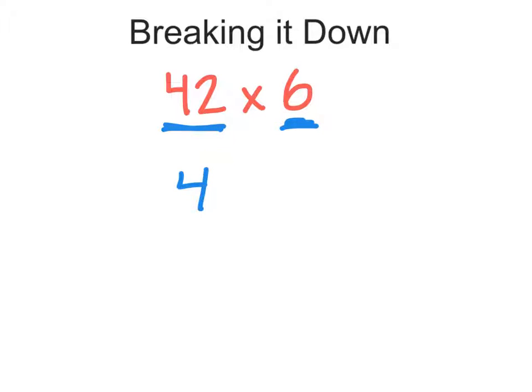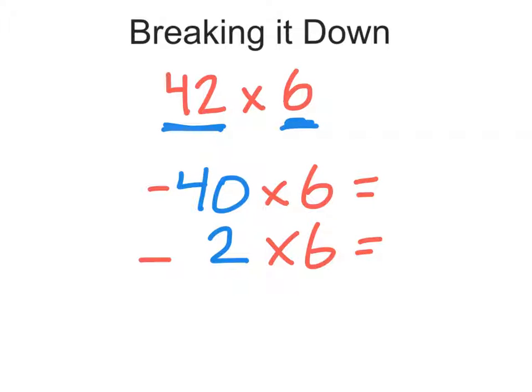Now the way this works in a multiplication question is, let's imagine we have a number like 42 times 6. Well, we can't break down the 6. That's just a single digit on its own, so we leave it alone. But we can break down the 42. So 42 broken down is like 40 and 2. And then we multiply both these numbers by 6. 40 times 6 and 2 times 6.